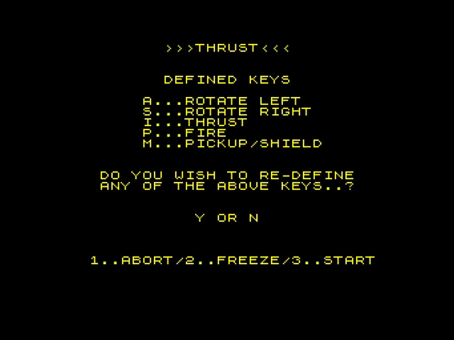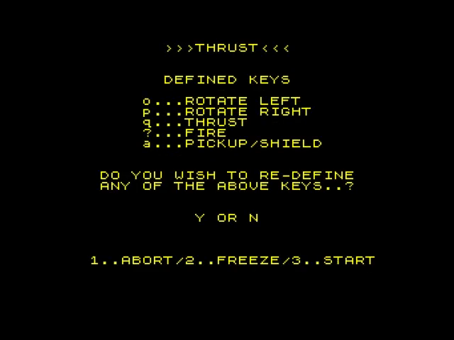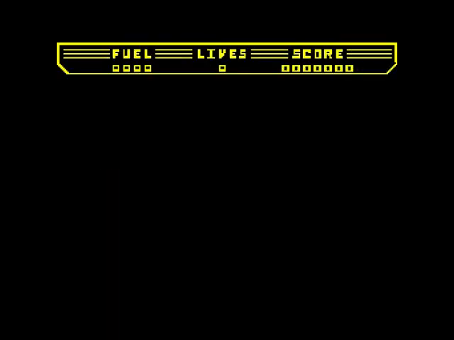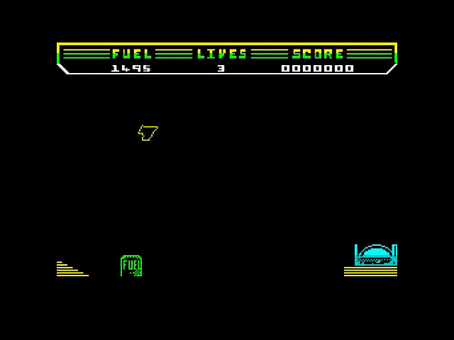Right, okay, so straight away we can redefine our keys. That's something I wish they could have implemented on the BBC version, but no, they didn't, which is a shame. So rotate left, right, we'll have Q for thrust, fire we'll have space, and pick up shield we have A. So do I want to redefine the keys again? No, I don't. Let's play the game. Right, push space to start. Right, here we go.